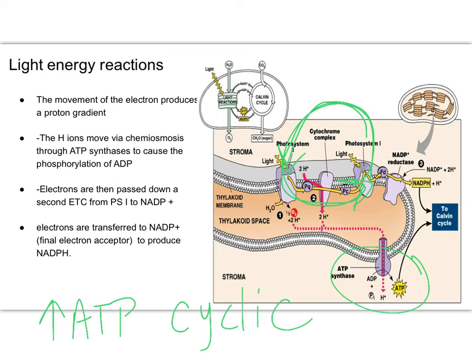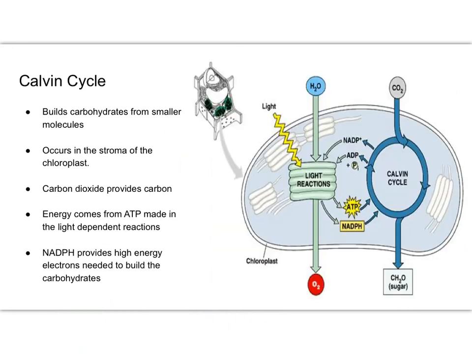So if you hear or see the term cyclic flow, this is a cycle, right? It's a circle. And that means that the plant is making the extra ATP. The electrons are not going down here to make NADPH right now because it has plenty. And so they're just doing that cyclic flow and just going in a circle here, making the extra ATP that's needed to finish making photosynthesis happen. So now we've got the products that we need to make the Calvin cycle happen. We have this ATP and NADPH.